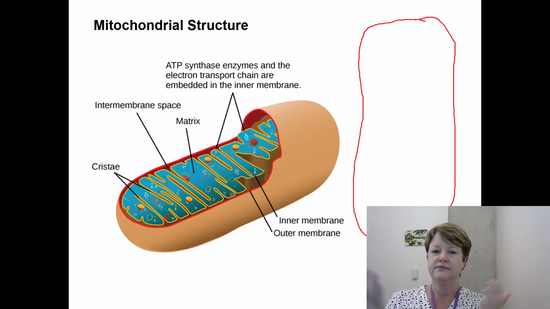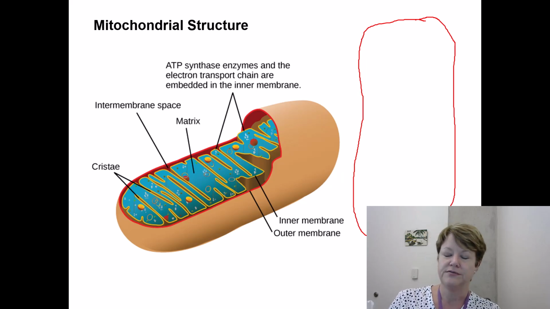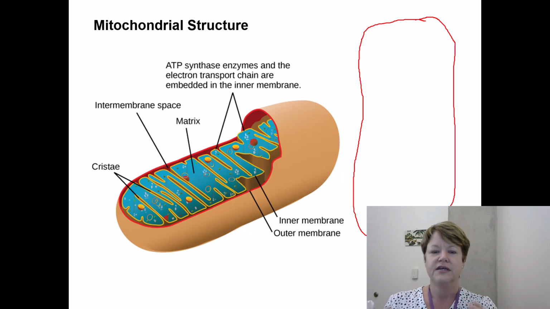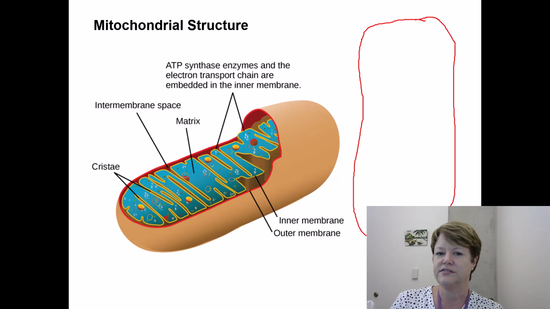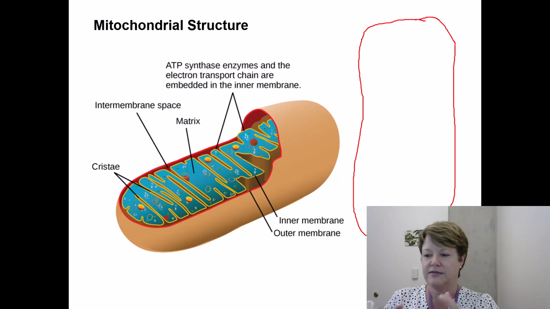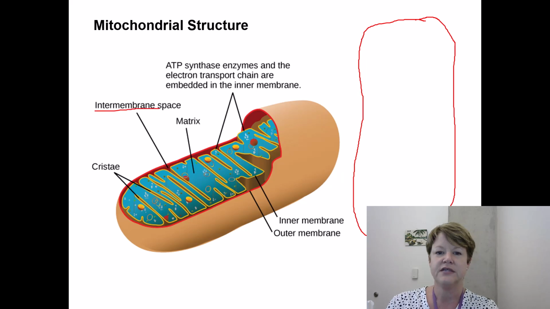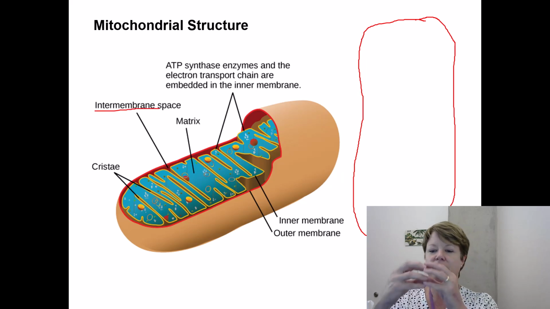The outer membrane and the inner membrane have, in between and inside of them, a liquid material. Like the cytoplasm, like the cytosol is an aqueous solution, the liquid inside the mitochondrion is an aqueous solution. In between the inner and the outer membrane, there's a space, a liquid-filled space called the intermembrane space. And then the very innermost compartment, completely bounded by the inner membrane, is called the matrix. So you have two membranes and two spaces.